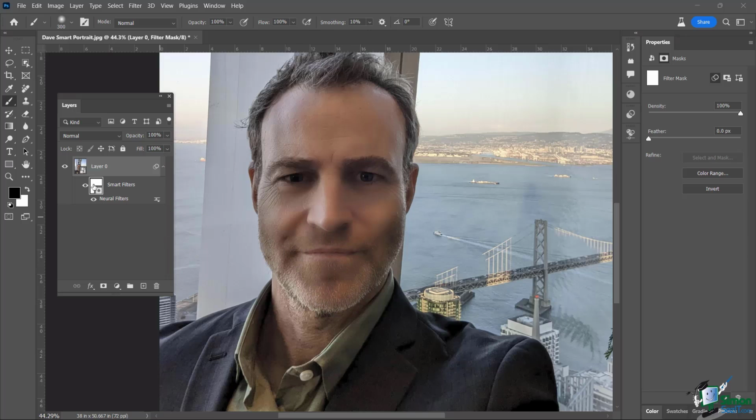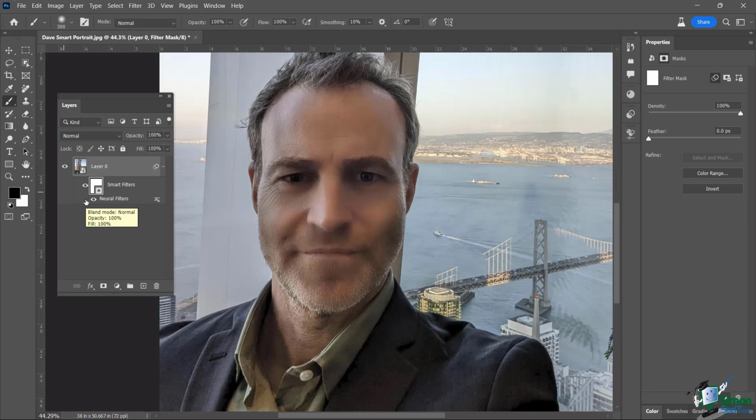So once again, click on my little mask there, and then go over to my brush, and make sure that black is your foreground. And if you're not seeing black and you've changed some colors, you can always click on this guy right there. This will take you to your default black and white, and then you can always toggle back and forth, where I want black to essentially color right through here.